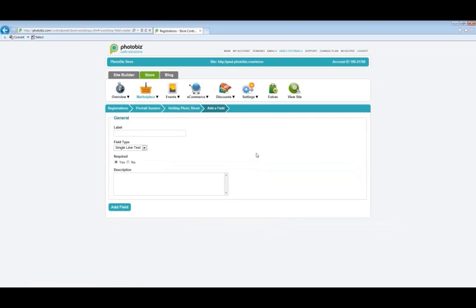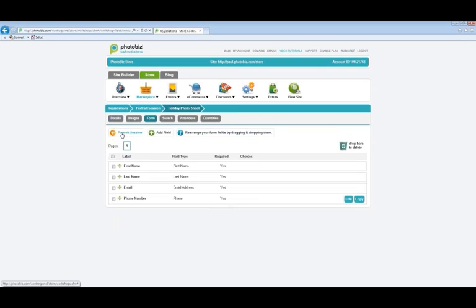I also want to go ahead and add a field here because I really want their phone number as well. You can click Add Field, just as you saw me do. Add Field. Label it. I'm going to label it phone number. Field type. There's actually a phone field here, so I'm going to select that. I'm going to make it required. Do not need a description because obviously folks will know that they'll need to put their phone number in. I'm going to add that field. And now, under the control panel, you'll see that the phone number field has been added. Okay.